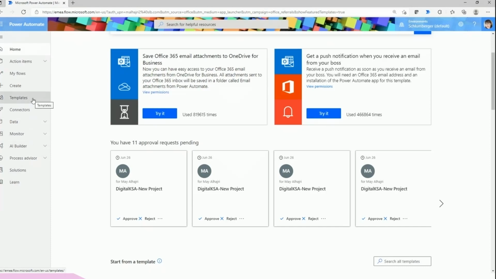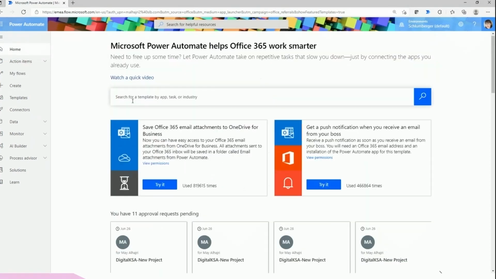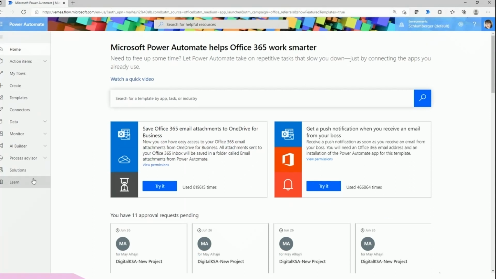Once you open Power Automate, you will be able to see the home page. And within the home page, if you look at it now, I have templates, right? And maybe you can use them. It shows what most people are using, and how many people are using each template. You can try it out if you are looking for it. You can watch a quick video, they have it here. You can search, for example, if you have any specific things that you would like to search for from the templates.